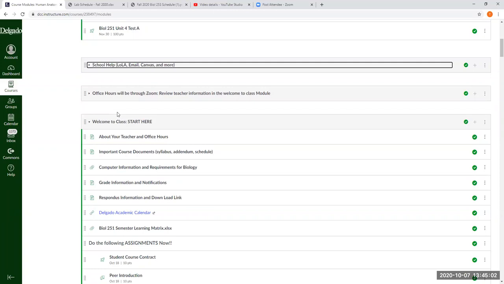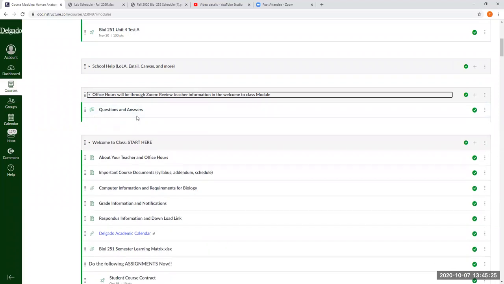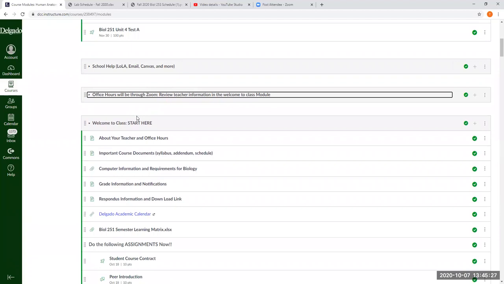Now, as far as office hours are concerned, right now I've been doing Zoom hours on request, and my hours have been on Mondays and Tuesdays. I might have to change that because our class is now starting and we have to meet at 12:30 on Tuesdays and Thursdays. But nonetheless, there's nothing really here that you need. We'll be talking about that in person, and I'll be posting announcements on that.